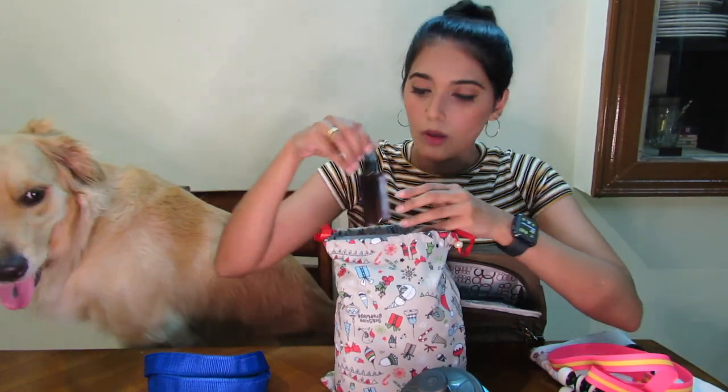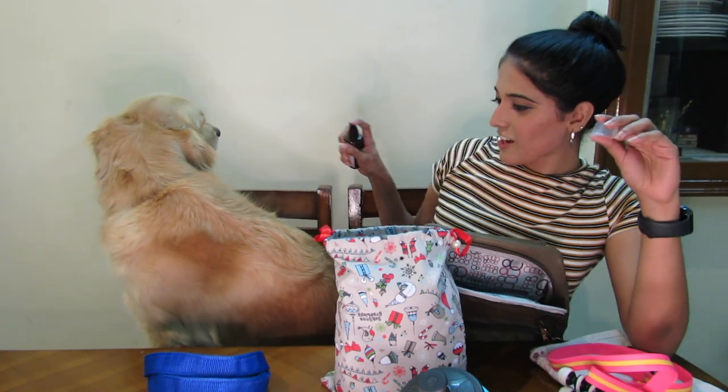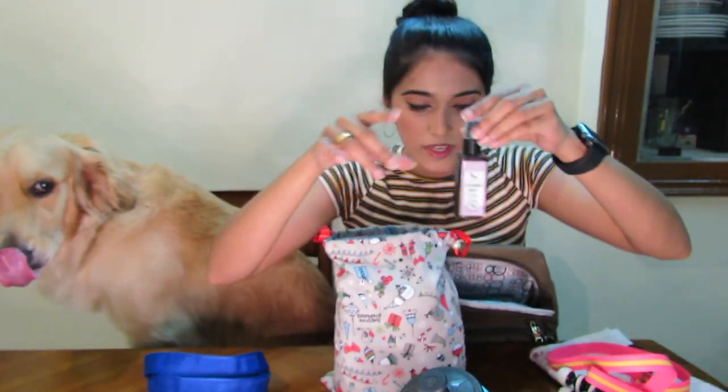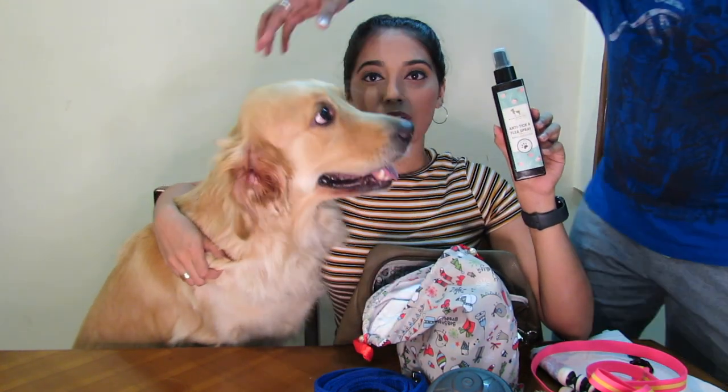Dharma, what is this? So we carry one small comb, in case you need to comb around. Then we carry a calming mist, which we carry generally. This is really useful in case you are anxious or they are tense, you can use this. We do carry a tick spray also because ticks are everywhere when pets are around, so you can't control that. The tick spray is really important when you are meeting up in pet parties.